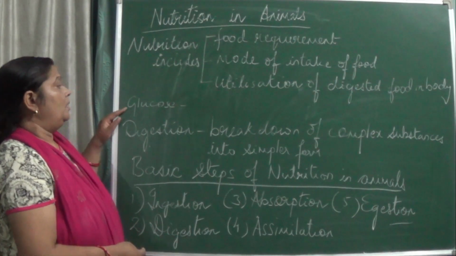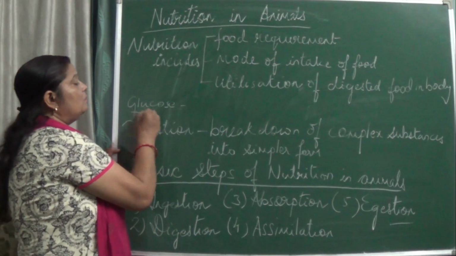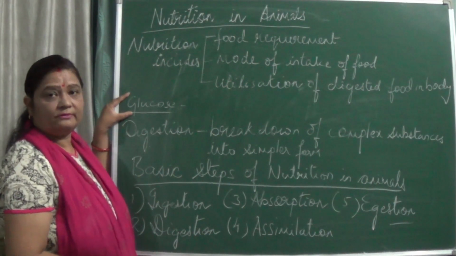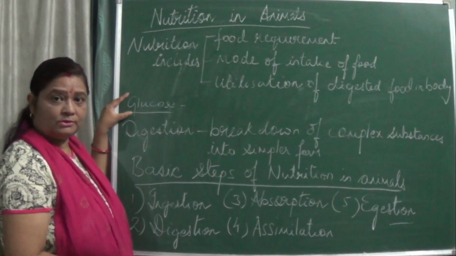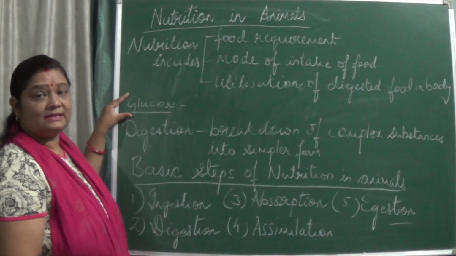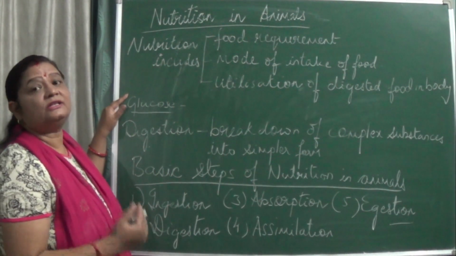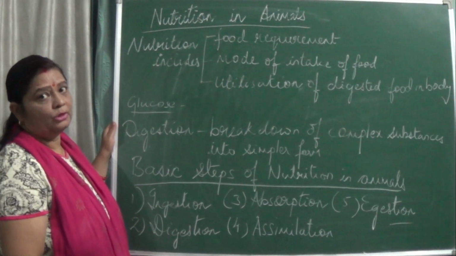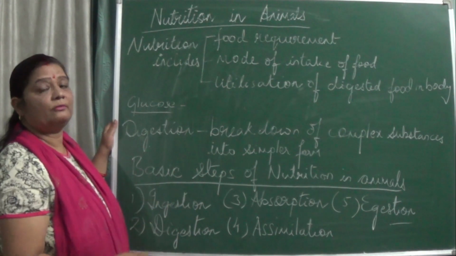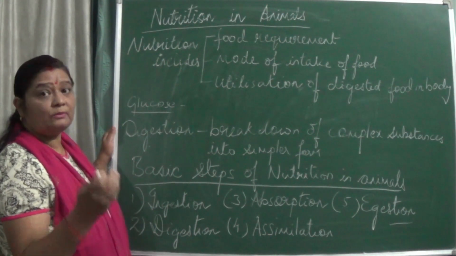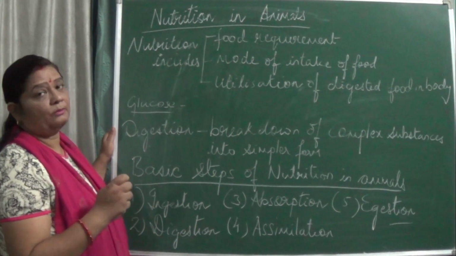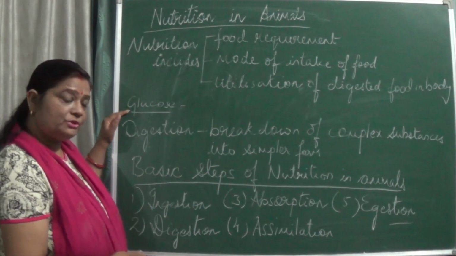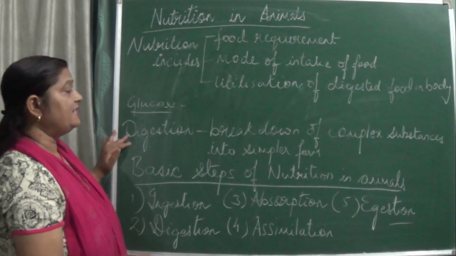Now, glucose, if we talk about, glucose is the simplest form, isn't it? Plants also, when they prepare their food, first they prepare glucose only, and when the food is in excess, it is stored in the form of starch, and that starch is the complex form. So when we are getting food from the plants, we are getting in the starch carbohydrate form, and that is a complex form which has to be broken into simpler form to obtain what? Glucose.